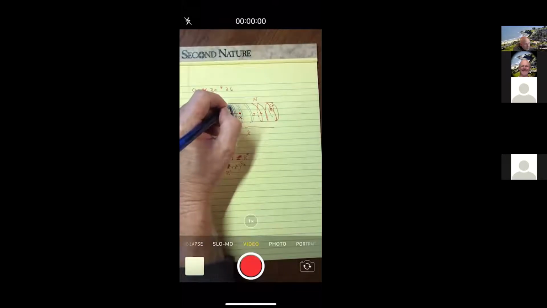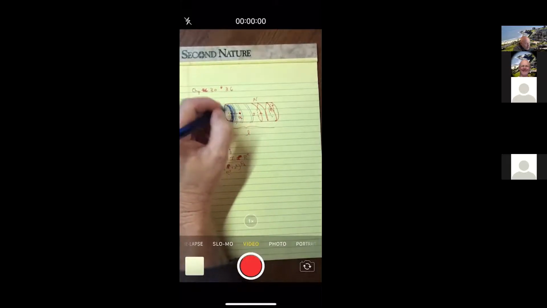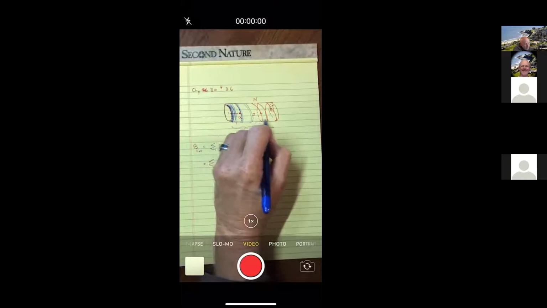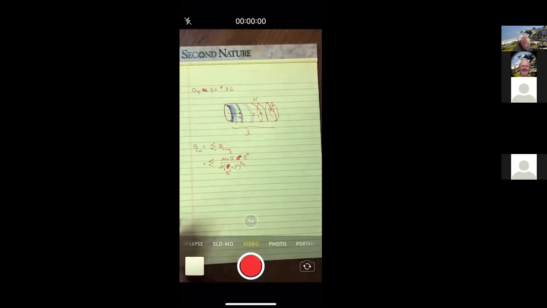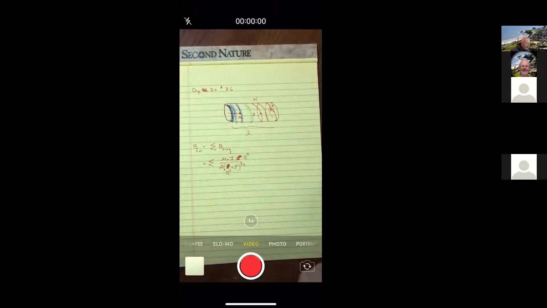But then as I move to the second ring, well, now x is going to be a little smaller and then a little smaller. And eventually I'll get to the ring that is in the same plane as A. So x would be 0 then. And then, of course, I would start to get to rings that are beyond this point A, and so x would start to increase again. So this is going to be a variable. This is the part that I'm going to be integrating on. So I, again, want to keep that in mind here.